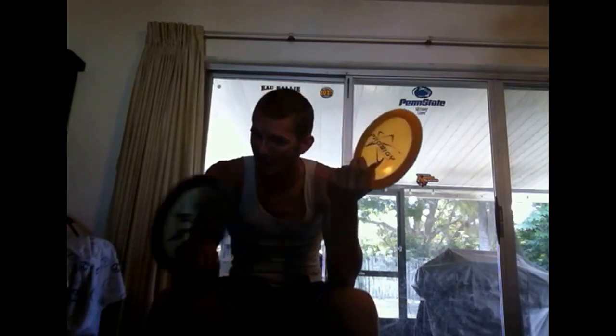I got 3 D1s. My personal favorite D1s. I got the Huck Lab. Used to use it a lot, broke it in a little bit so it flips a little more than I like. I have the D1 that I use for spike hyzers that I don't care if I lose it. It's not one of my favorite discs, but if I lose it, I lose it. I lost it a couple times and I've ended up getting it back somehow.